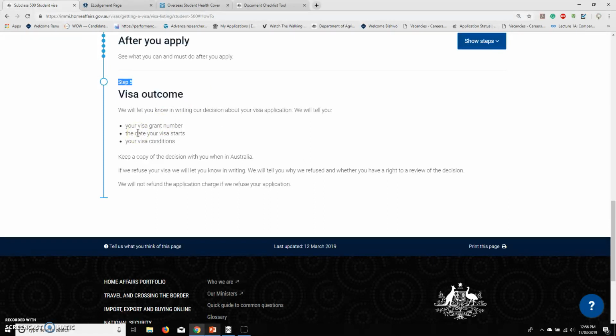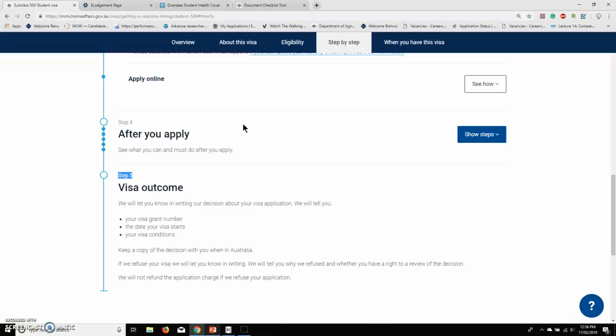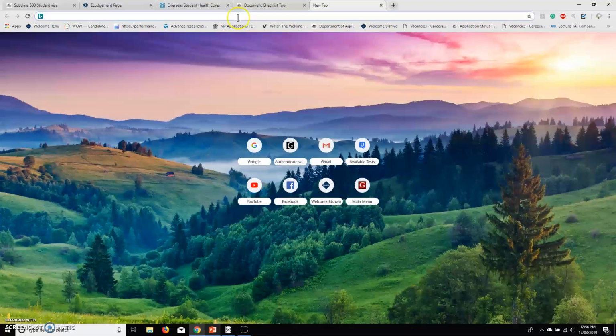and that's it guys. So basically if you follow this procedure in a really nice way, then you don't need to worry about anything, and you can do everything by yourself. The only thing I want to show you now is in some countries they don't have a visa office in Australia. So for those countries, what you can do is you can go to Google.